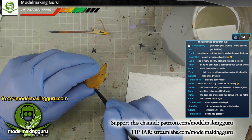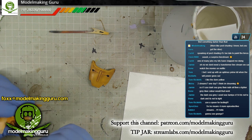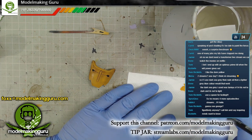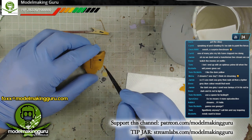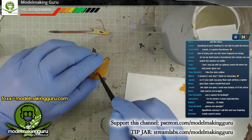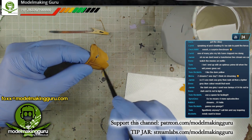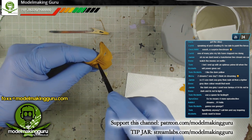However, the deadline is in 1 or 2 weeks now. I'm nowhere near finished on mine, and George hasn't really done much on his either. A lot of people have hardly got very far because of various reasons over the last couple of months. So I don't know what George's plan is. I'm not really involved in that group build. It's George's baby. It's not following my build at all. So when the group build is finished, I might not necessarily finish mine. Or I might finish mine long before the group build finishes. You never know. But I believe George is going to post something up in the Boom Hut.